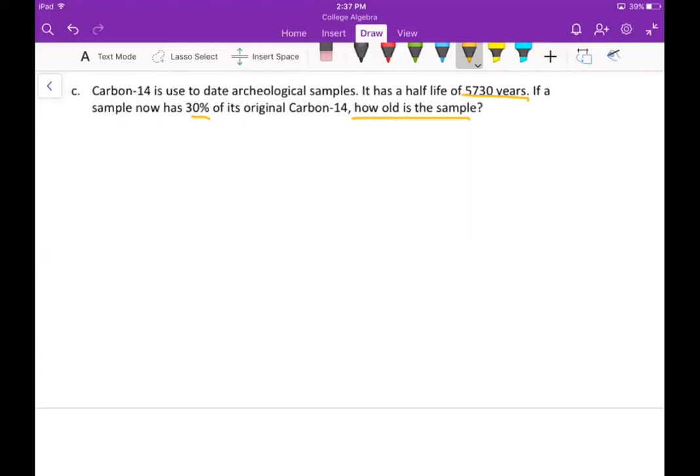set this up. So we're looking at the fact that we have a half-life of 5,730 years. Remember, we know this is exponential decay, y equals c times a to the x. We're given that decay factor of a half in terms of so many years. So remember, if we have it in terms of so many time periods, we can divide off by that time period in our exponent in order to make this x in terms of just years instead of 5,730 year time periods, okay? You just need to divide off by it in your exponent.